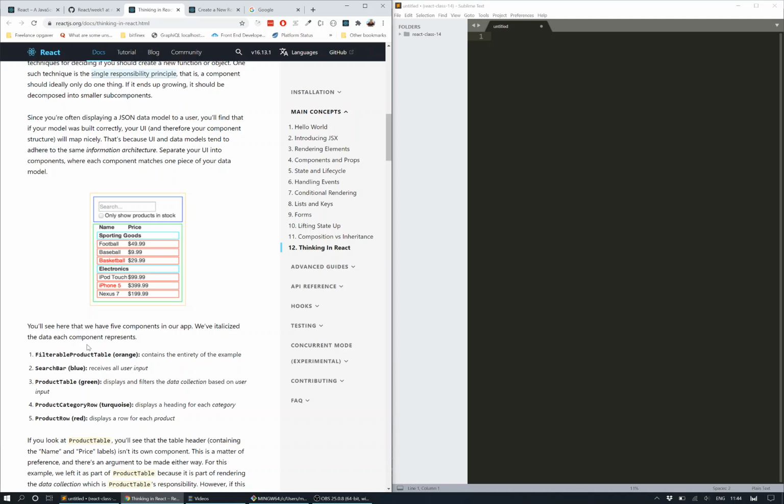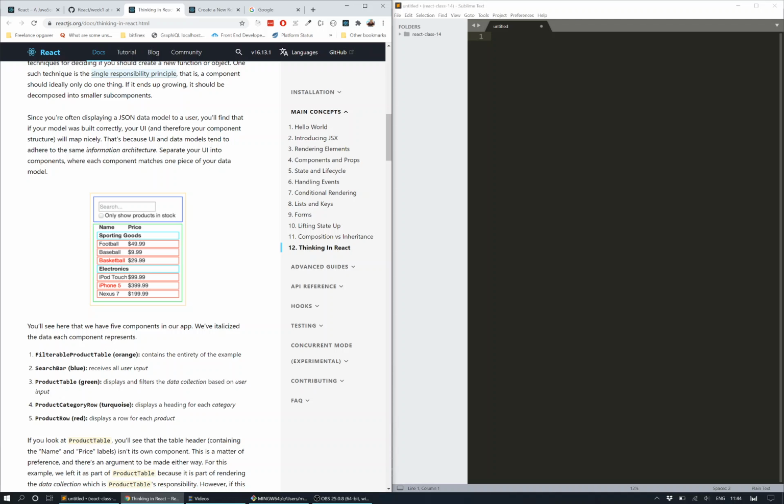I'm just going to give you a brief overview and we're going to look at some of the stuff in the code. So they have one component, which is the full component. It's all of it. But inside it, they also split it into multiple parts. So we can see the search field up here has a blue line around it. They call this search bar. So that's another component. Then they have a green component here, which is the results.